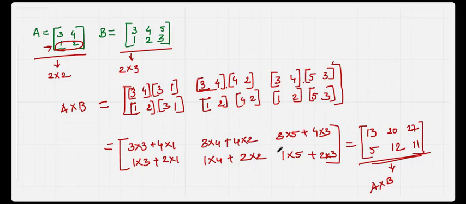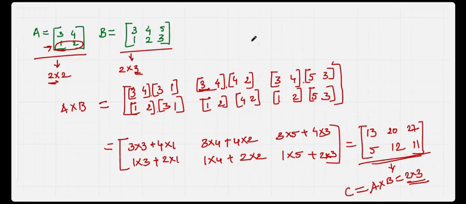So it's like a matrix dance party and everyone gets a turn. So now what's the size of this new party matrix? The resultant matrix will have the number of rows of the first, that is 2, and the number of columns of the second matrix, that is 3. So you can see the resultant we got has the dimension 2 cross 3. So this is the dimension of my new resultant matrix.